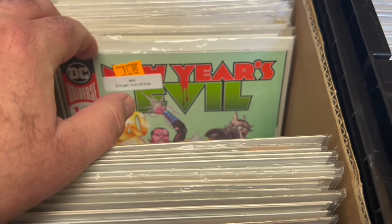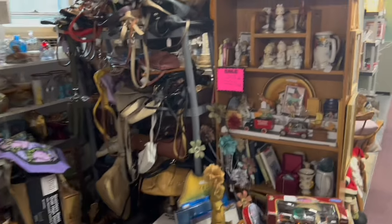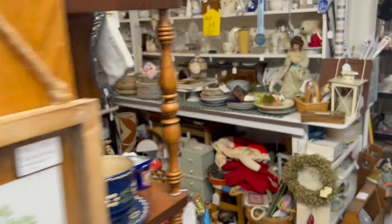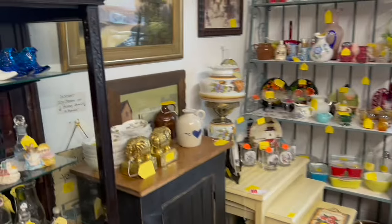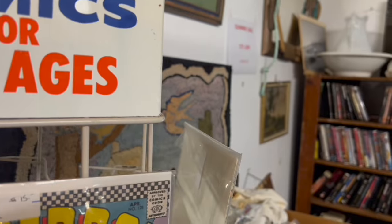If I found something I really wanted at a fair price, maybe. And sometimes you can get ahead of the curve by checking out condition. But you dig, and sometimes it's an awful lot of... Here's a little example of one of the antique malls we went to. We're flipping through a box here at one of the antique stores, and we come across — I was really looking for the newsstand edition of Batman 457. That's the second print when it has that banner on the top. The newsstand is incredibly pricey. But this is just a trip around one of the antique malls — nothing to be found here at the prices they were asking.